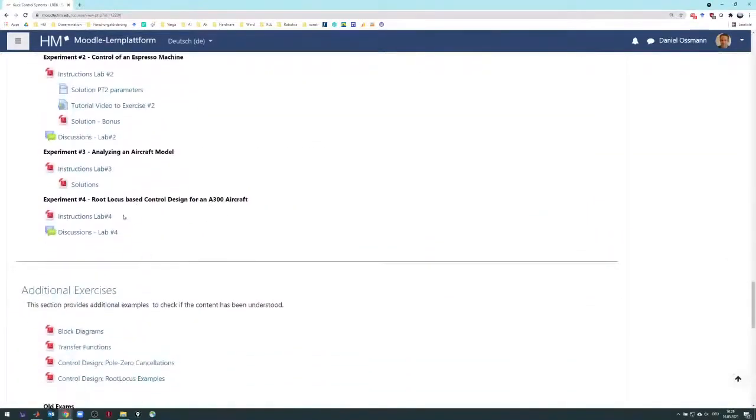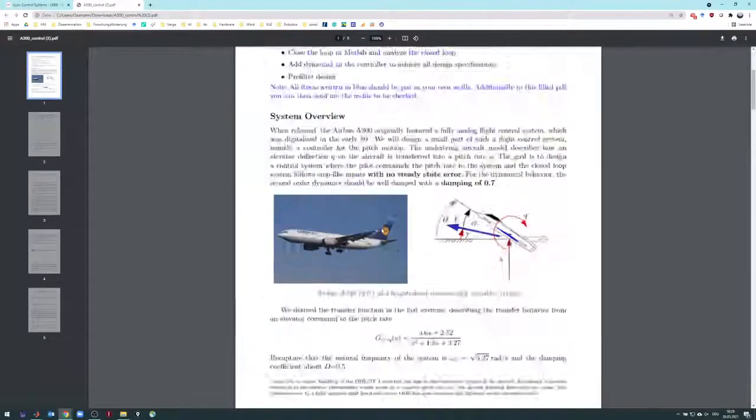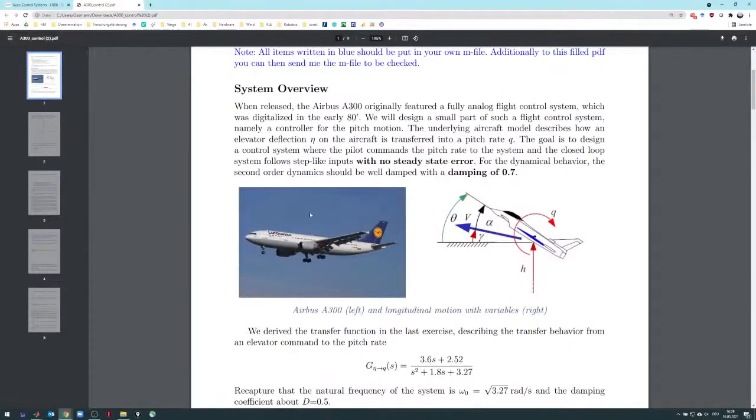So you have here experiment number 4, and let's open that for a second. So it basically builds up on this aircraft model from lab number 3.